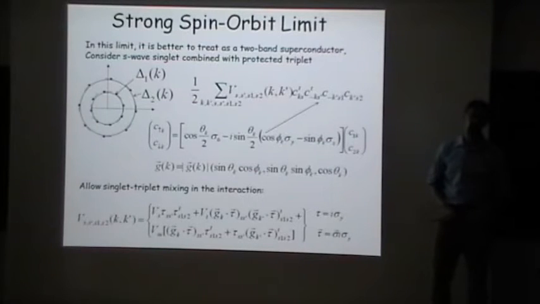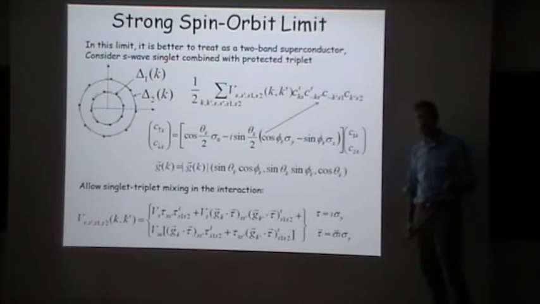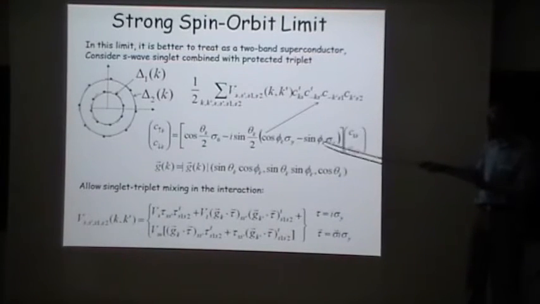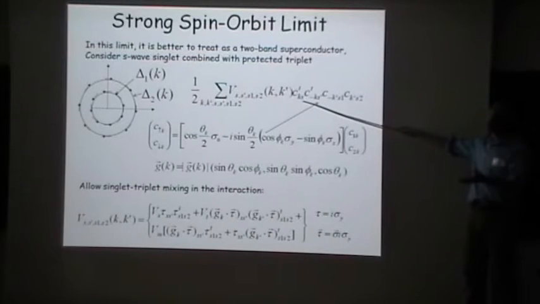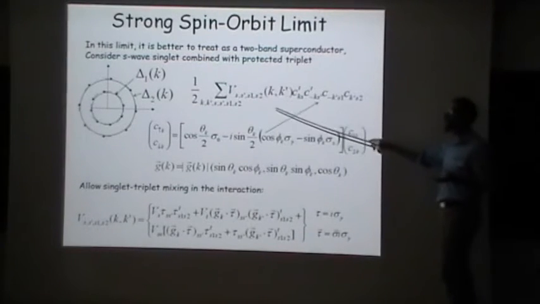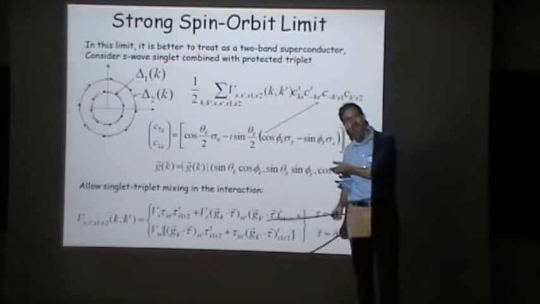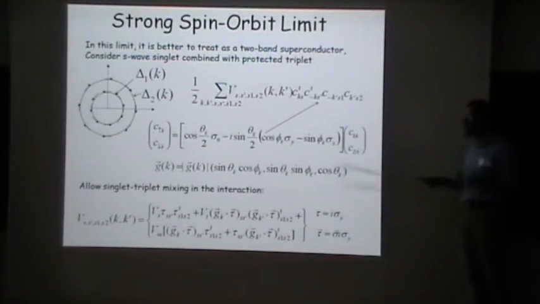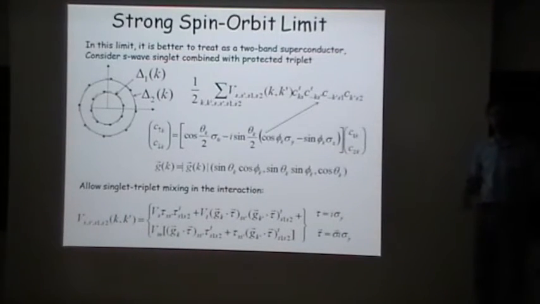Yeah, because especially when you're talking about these examples where you had XZ and YZ and then PZ orbitals, if you go back there, then XZ and YZ do couple together because there's a sin k_x, sin k_z, and then your interaction will get all these momentum factors. Yeah, so it becomes much more complicated. This is a simplified model. No, I agree. As long as you're not close to any band crossings, then to a large degree you have some sort of band function, and that's described by some band. So as long as we're not close to band crossings, this should be okay. But in practice, I've shown you band structures. There are many band crossings, and so we should indeed include many orbitals. But what we're focusing on is really the spin dependence and how that changes things here. But that's a good point.